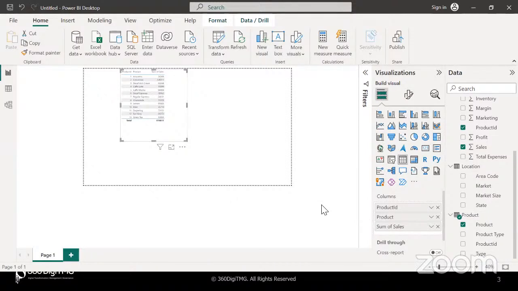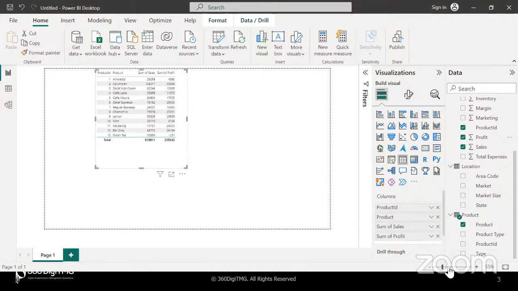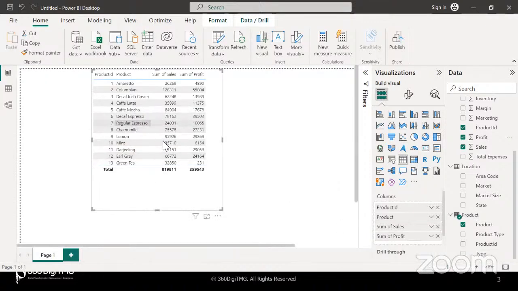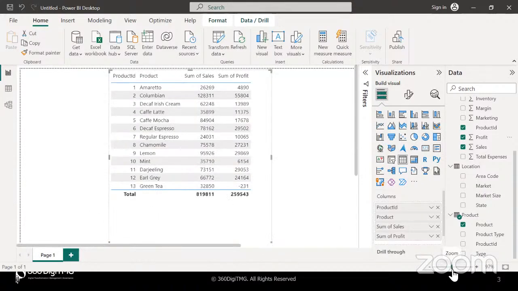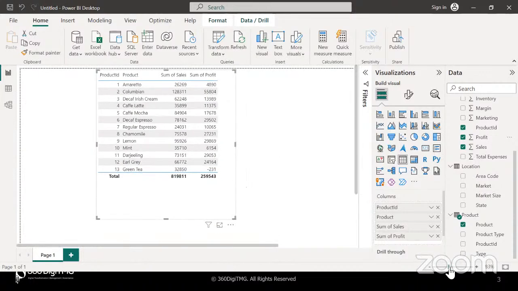Now, what kind of formatting can we do? Let's see, along with sales, I will show profit also. So I want another field indicating profit. My table is ready. Very, very tiny font. It's hardly visible. I'm not able to see it clearly, and I'm not happy about its visual look. So slightly we can make it better by going here, this zoom option.